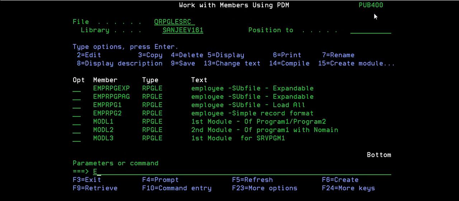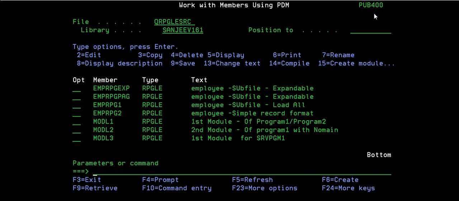So let's end. Now, what we learned is that a service program can be used inside any module, or any program can call a service program, right? Suppose, like I told you earlier, we were doing Excel sheet or PDF generation. Suppose I have to generate employee reports.